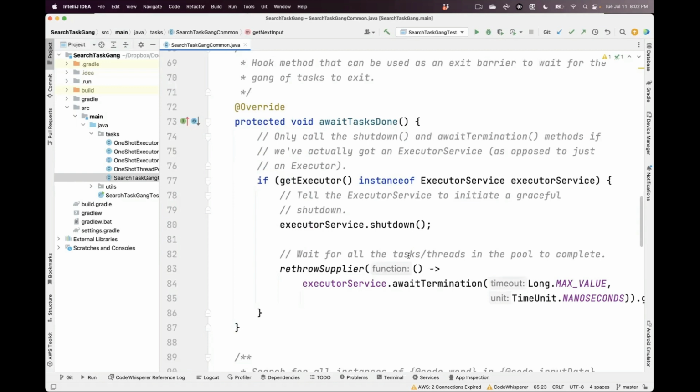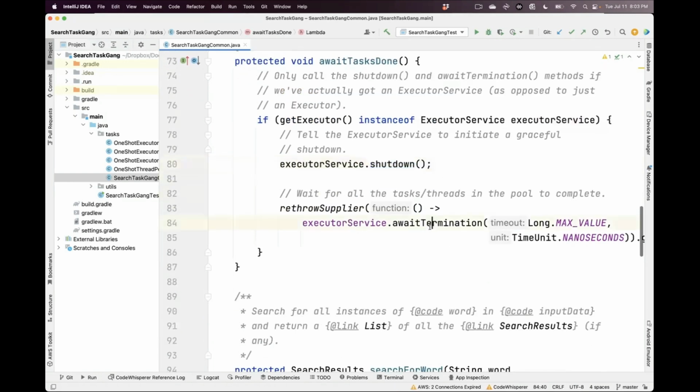You can see we use the very modern Java ability to do downcasts via instanceof and then define a variable here. It's kind of a neat feature, a little bit like C++ in some ways, except it's for downcasts specifically here. And if indeed the executor is an executor service, we call the shutdown method on the executor service, and then we await the termination. We just basically wait for all the threads in the task to complete.